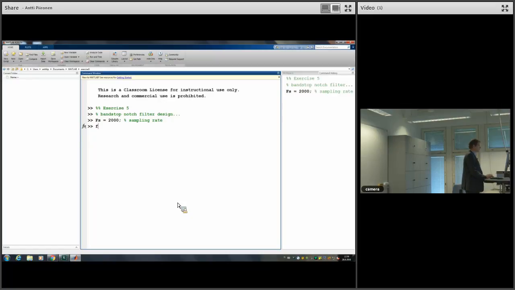Then the corner frequency, or center frequency, for that notch. So where does it take the best attenuation? At 100 Hertz.